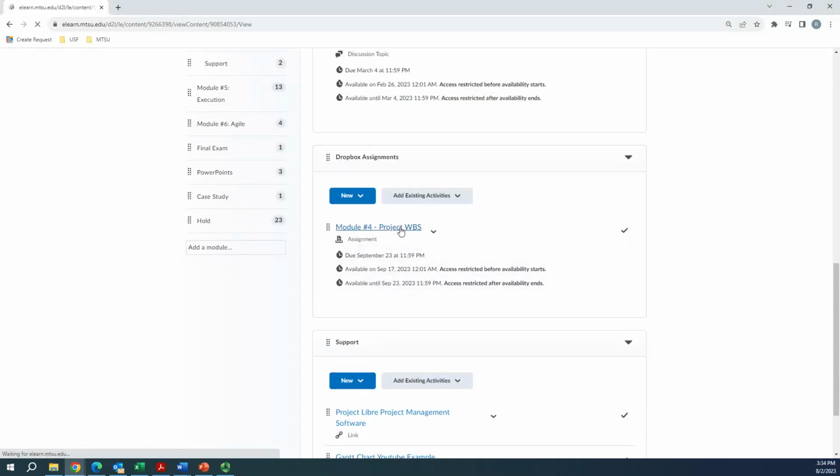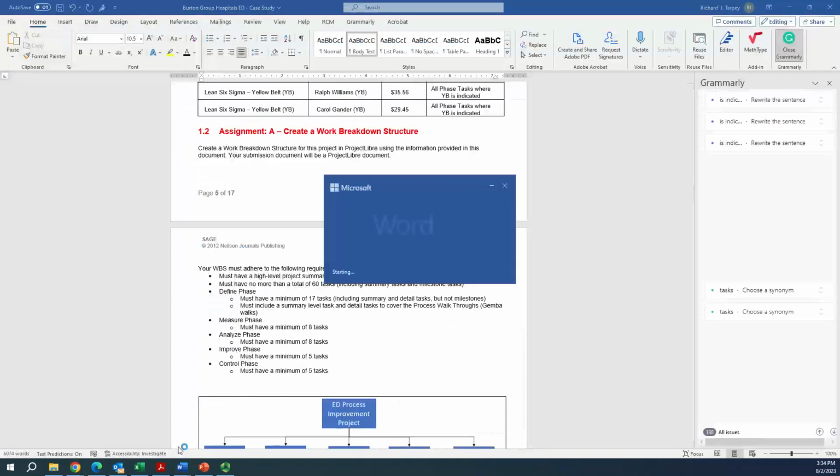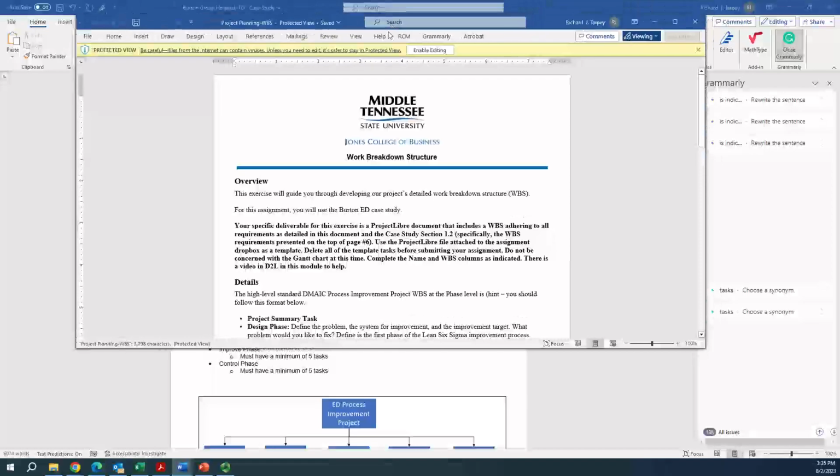Module 4, Project WBS. There are 2 attachments. One attachment, the Word document, contains the instructions for this assignment, and then there's a Project Libra file that you are going to use as your template for this assignment. So let's go ahead and get these files downloaded. Let's start with the instructions right here.